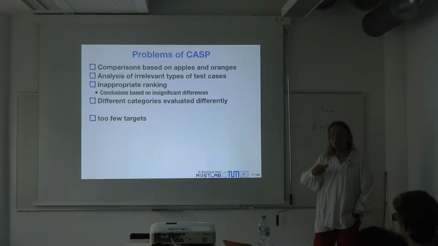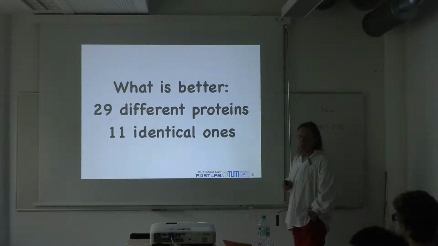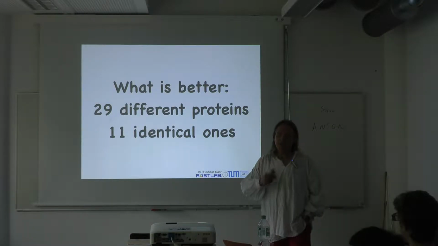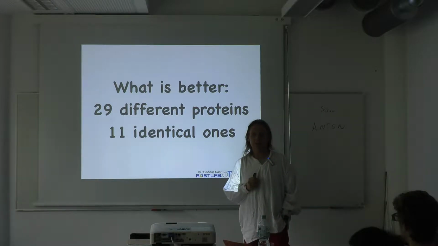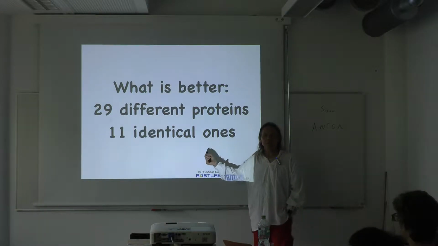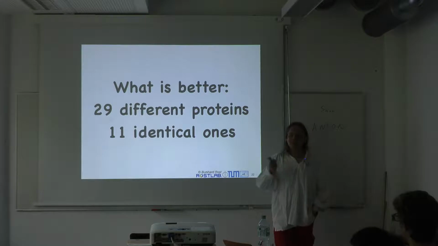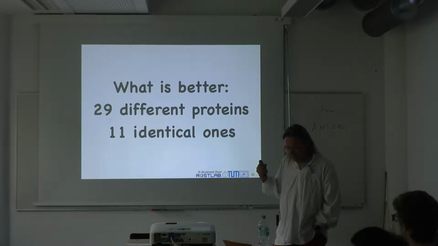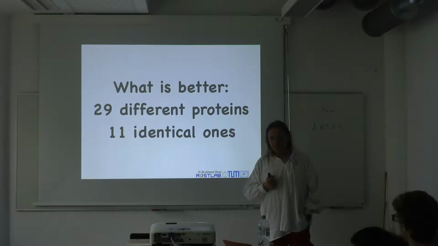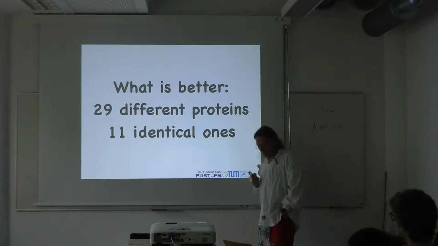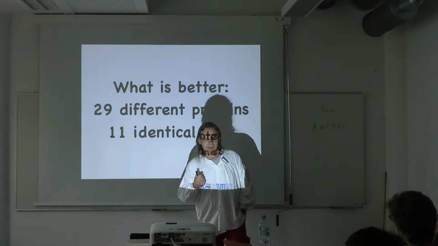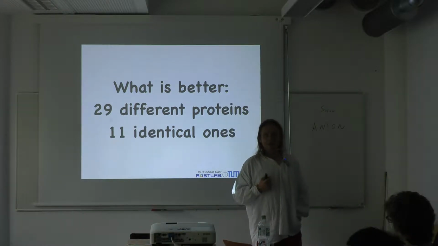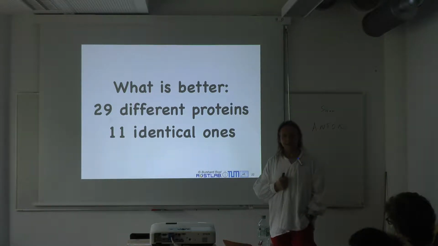But it brings up a new issue. And the new issue is that we have a very limited number of proteins. We have 100. And if we are talking not about 2 methods only, but about 10 or 15 different methods, and in the following one, I believe I have 7 or 8 methods, I'm going to show you results for one of the earlier CASPs when secondary structure was still one of the disciplines. So then there were disciplines, categories.